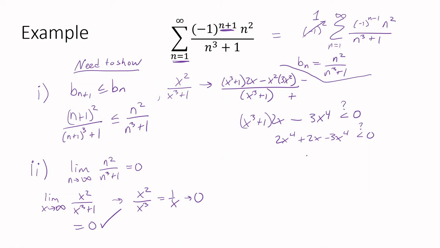Okay, so then that's, let's see here. So then this would be 2x minus x to the fourth is less than 0. Okay, so then I want to show that 2x is less than x to the fourth, right? This is what I need to be true for this to be decreasing. Okay, well, we know x is not 0, so I'm going to divide by x on both sides. Okay, and then since x is not 0, and x is also positive, so I don't have to flip, then I'm going to cube root.